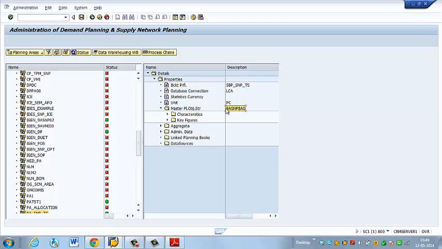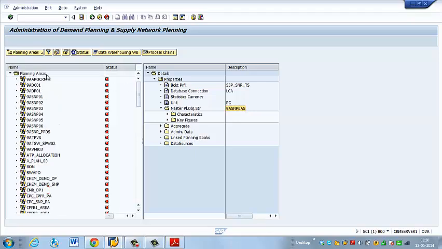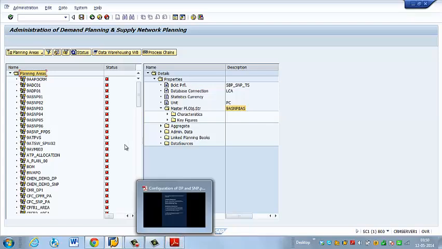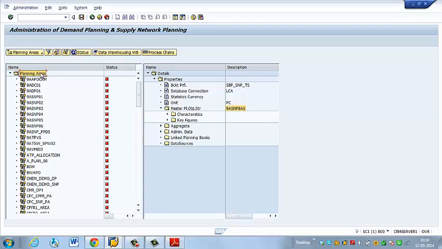Now the planning bucket. And there is one more way to create planning area.